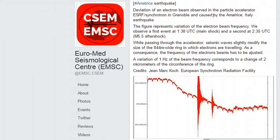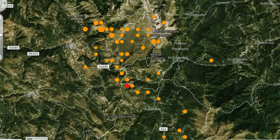And it's interesting that the particle accelerator is pulled into this and mentioned. And there's two huge spikes seen at the exact moment of these quakes. So I'm going to continue to dig on this because this could reveal a lot in terms of, like I said, CERN, everything they're doing. And there's a reason that we're seeing strange patterns come out of these swarms.